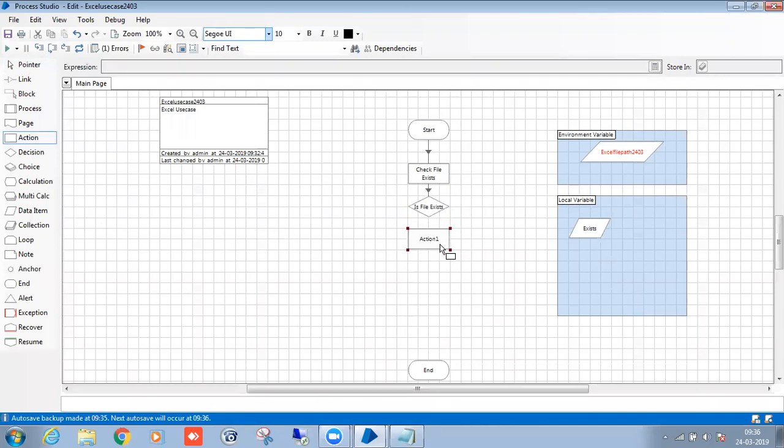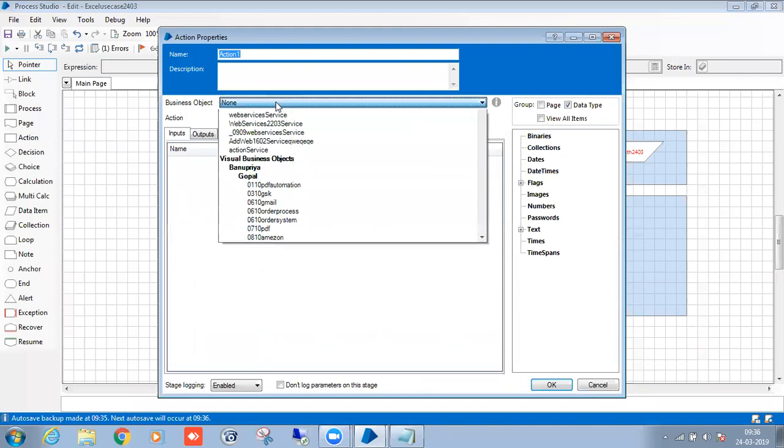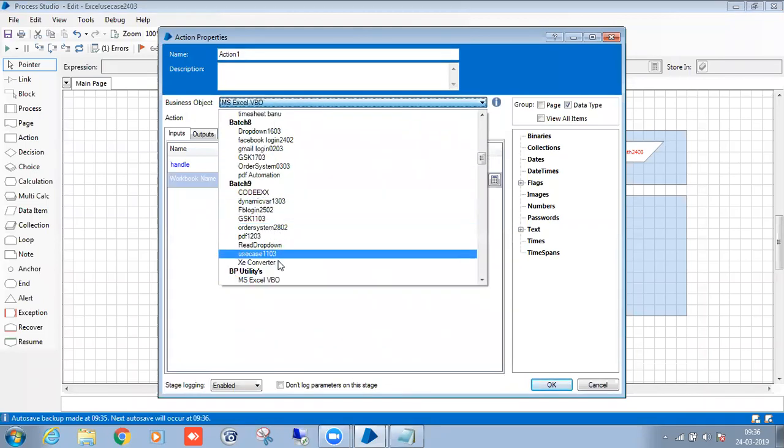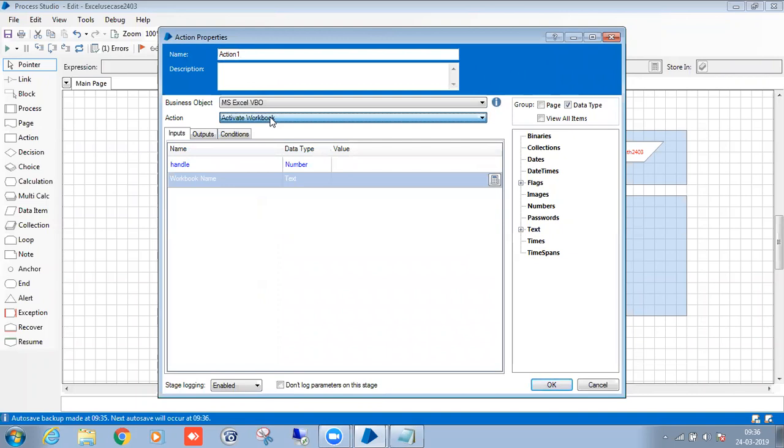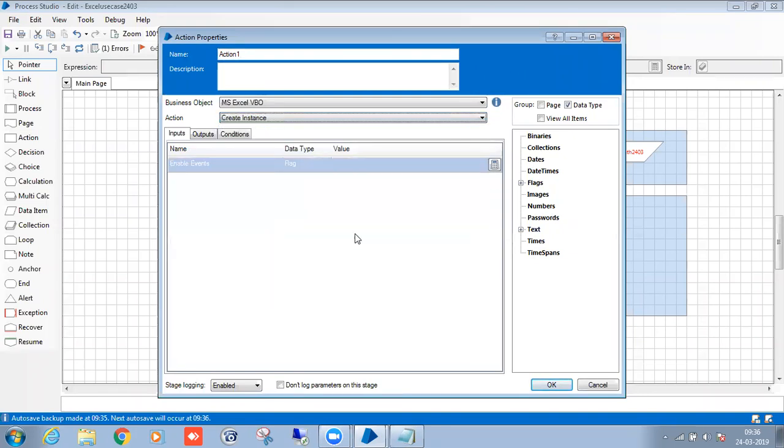So if this file is there, then I start doing my automation. MS Excel VBO. The first action is the same, create instance.